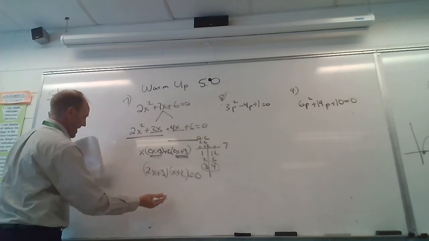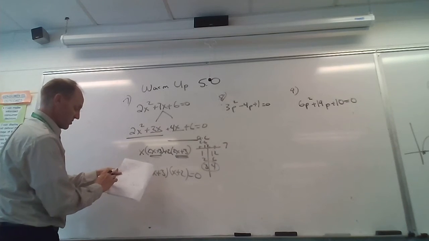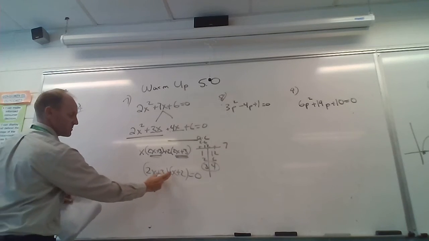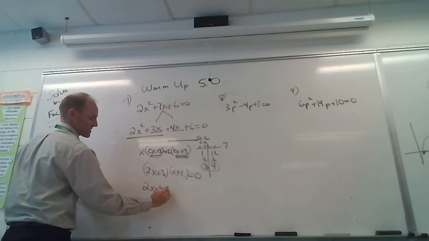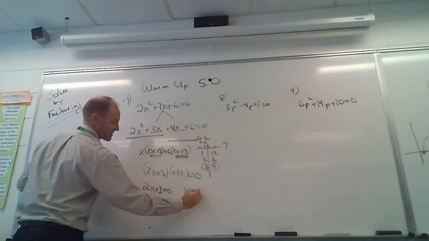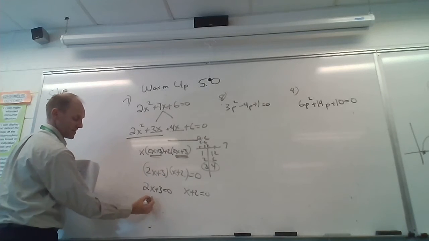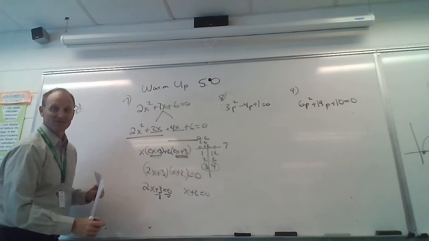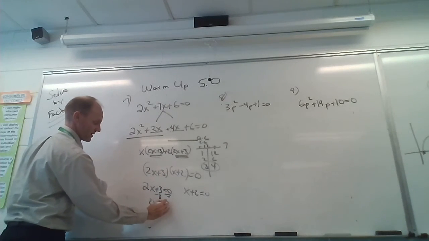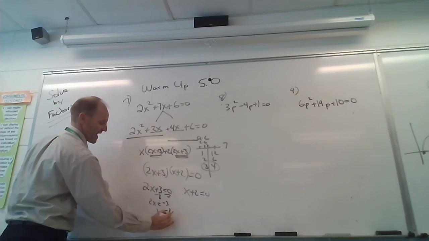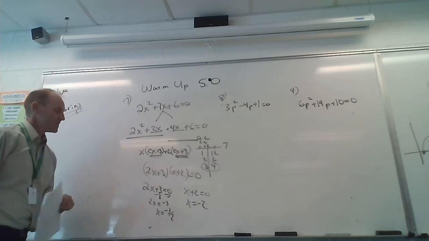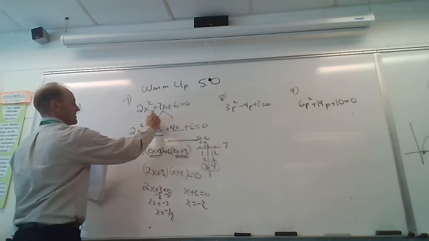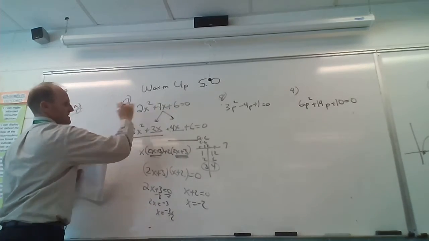Okay, the very last step, if you'll see, sort of cut off, is set each of these equal to 0 and solve. So if I want to solve this now, not just factor it, so solve by factoring, is I set each factor equal to 0. So here I subtract 3 from both sides. So I get 2x equals negative 3, or x equals negative 3 halves. And then here, this should just be x equals negative 2. All right, so that is the key part of this video, is how to split up these x's.